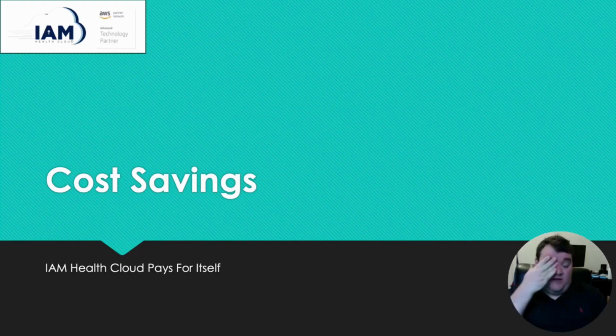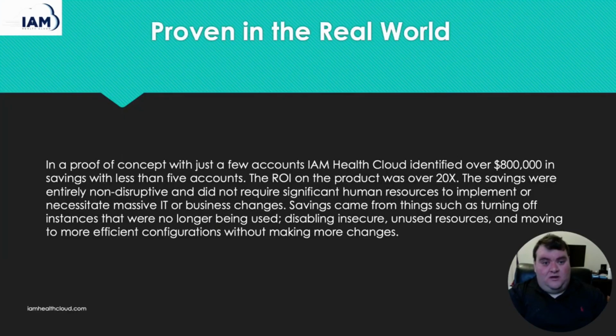Okay, so the next thing we're going to get into is cost savings, how we can pay for ourselves. So before we get into specific cost saving solutions, it's really important to point out that these have been proven in the real world. We've got proof of concepts, case studies, where we have an ROI and potential cost savings, non-destructive, of over 20 times the cost of using our product.